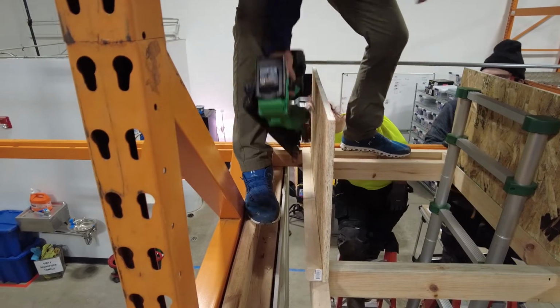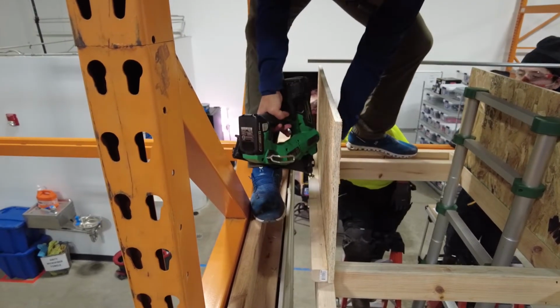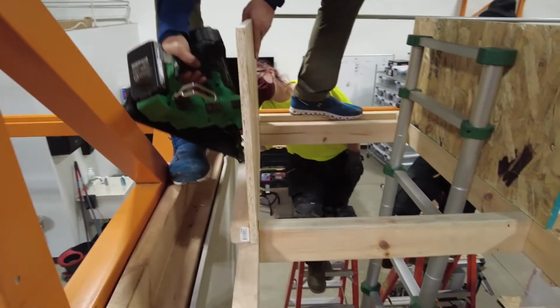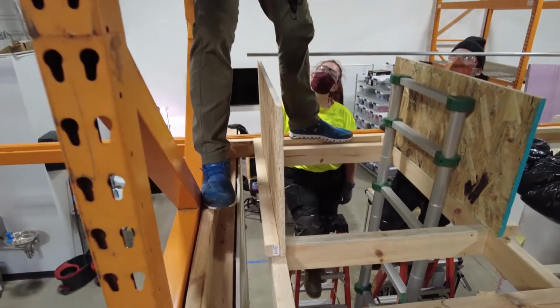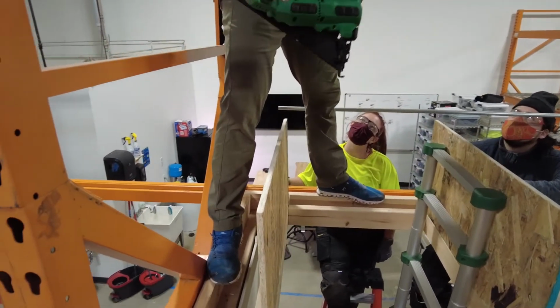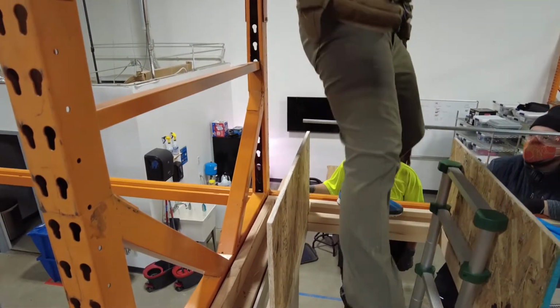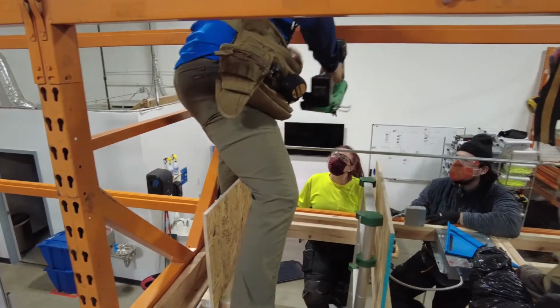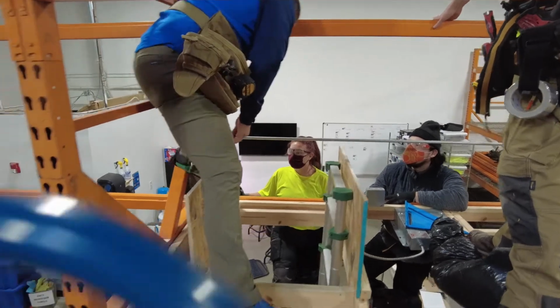Get my leg in here, and see how I'm kind of struggling just getting this in here. That's how it is in the attic. Like, there's just stuff. See how I'm just comfortable? I'm not leaning over here nailing this. You can't struggle. Reduce the struggle in everything you do, okay? Because there's always gonna be obstacles. And if you just get up there and you're sweating and it's hot and you get frustrated, you're gonna get hurt, okay?